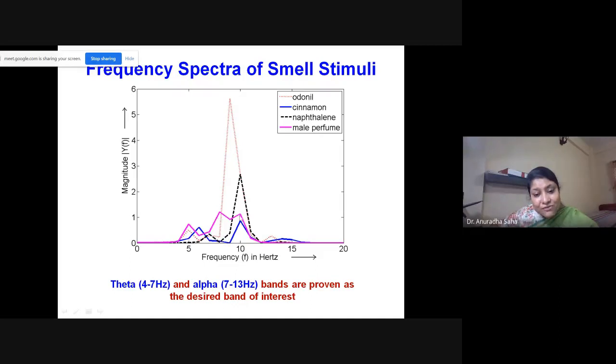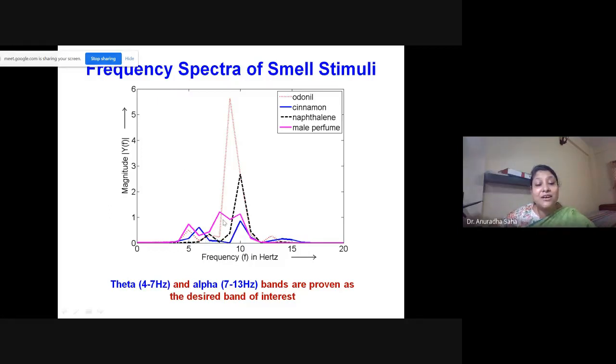That is what I was saying when I explained the pattern classifier slide: the feature values should be distinct if we change the input class, right? So we have discriminating feature values as we change the smell stimulus from odonil to cinnamon, or male perfume, or naphthalene.